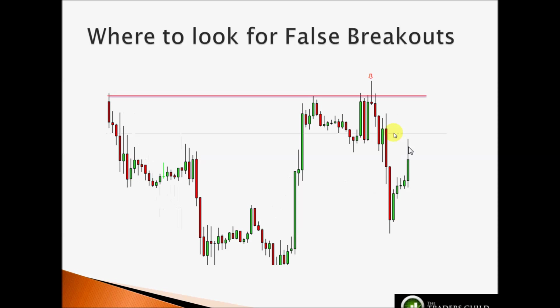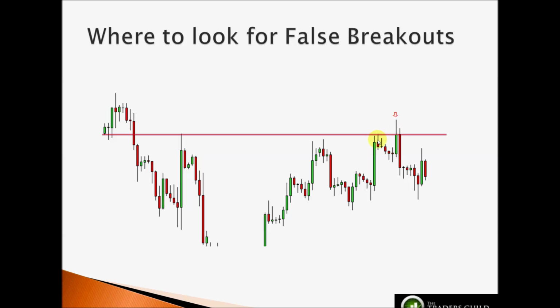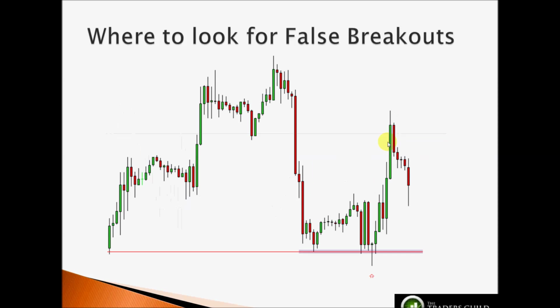I'm not saying, okay, well, I just want to look for a pin bar like the retail crowd will be doing. We're looking to use our knowledge of order flow dynamics to know the price action that will result from that. And as we can see in this one, we have a strong move up, which is instantly reversed because of the false breakout.